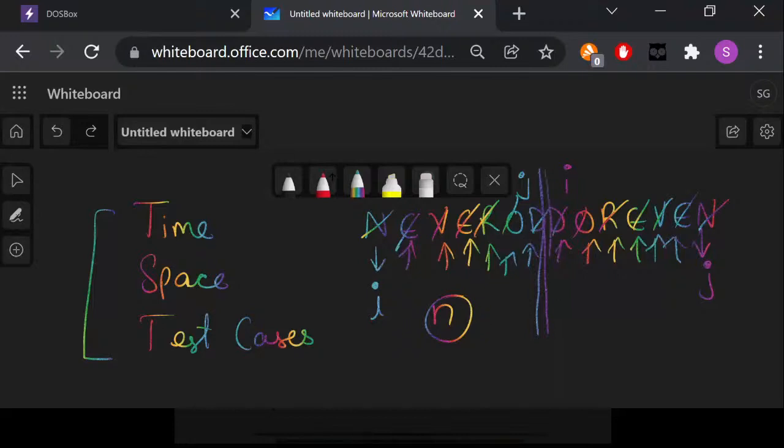Since a palindrome is a mirror image of itself when it is split into half, you can take the first half and compare it with the second half. You don't have to create a new string. So space is also reduced, and you only have to do half the number of comparisons. So time is also reduced to solve this. So this is how you can think of reducing time and space within your programs.